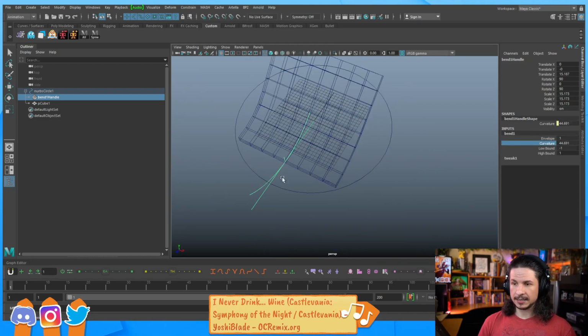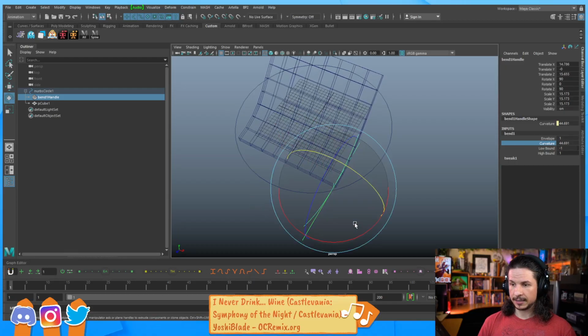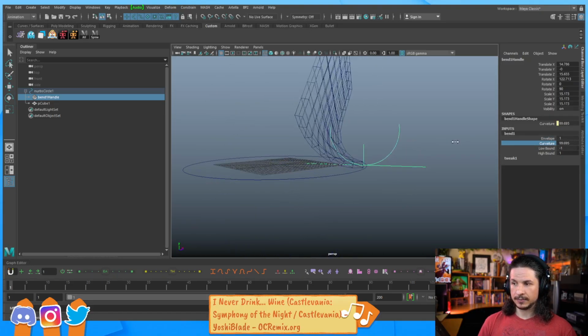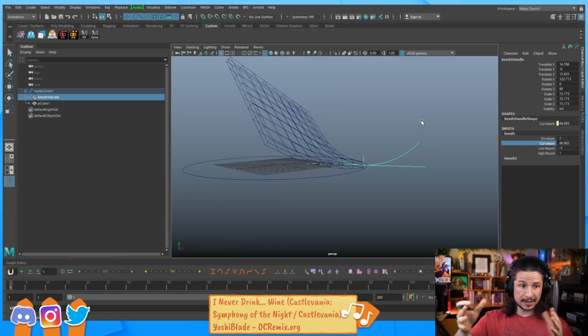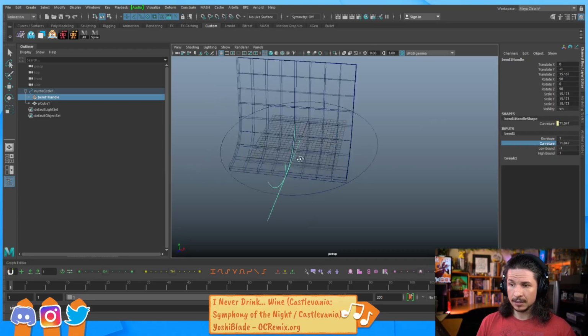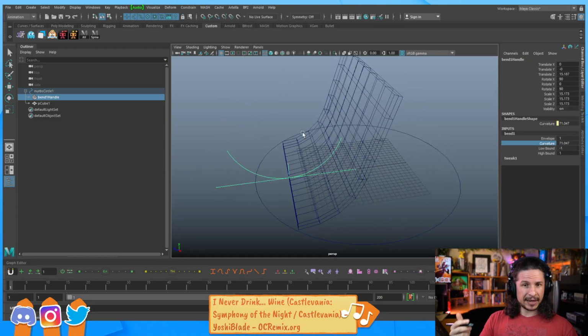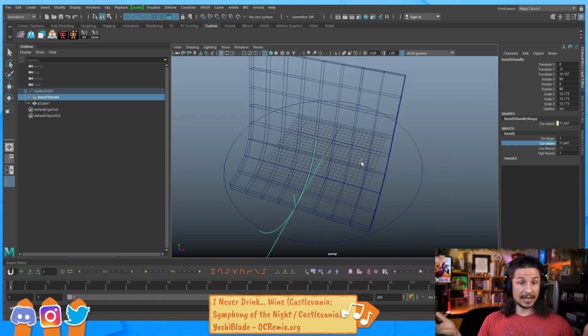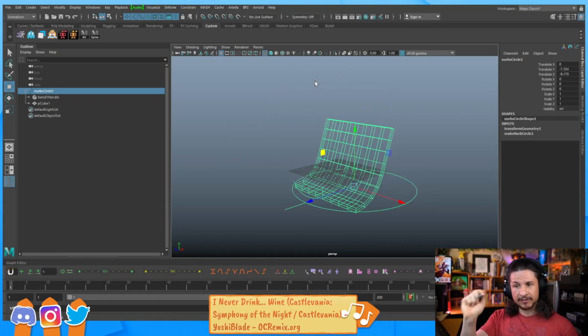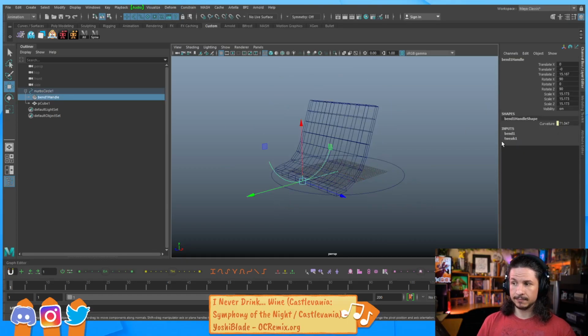I could even take this and move it into the corner here and rotate it this way. And now it's going to bend like so. So you can set this up however you want and get some very interesting bending. In this case, I would probably want it right around there. Great, that's basically it. So now you take your control here, constrain the paper into the character's hand, and you can just animate that and animate the flapping right through there.